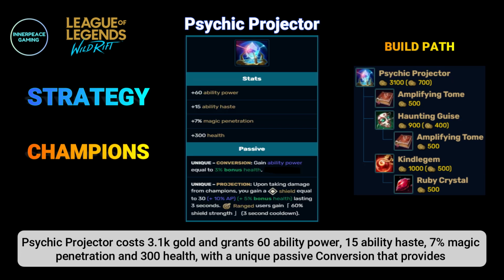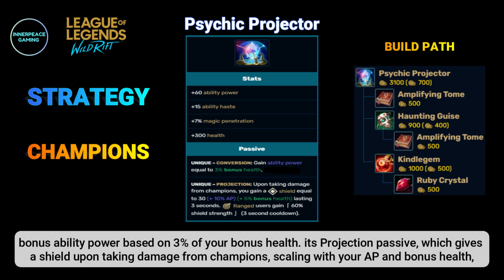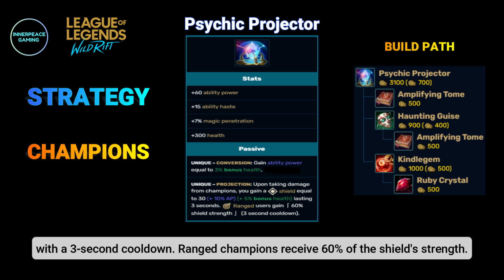Psychic Projector costs 3,100 gold and grants 60 ability power, 15 ability haste, 7% magic penetration, and 300 health, with a unique passive conversion that provides bonus ability power based on 3% of your bonus health. Its projection passive gives a shield upon taking damage from champions, scaling with your AP and bonus health, with a 3-second cooldown. Ranged champions receive 60% of the shield's strength.